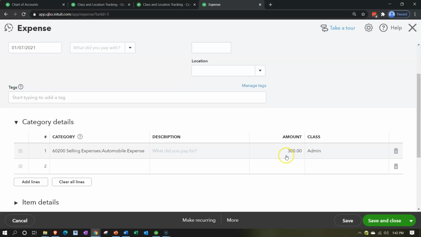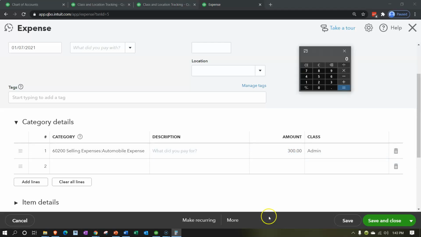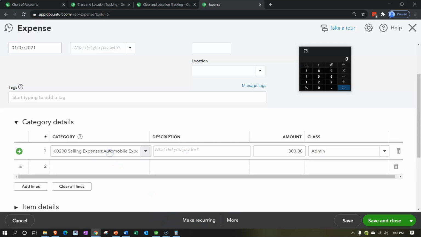Then I want to break it out on this actual same report. So let's say 20% Division 1, 80% Division 2, right? So I might say, okay, I'm going to break this out and the 300 is now going to be 80% of it.